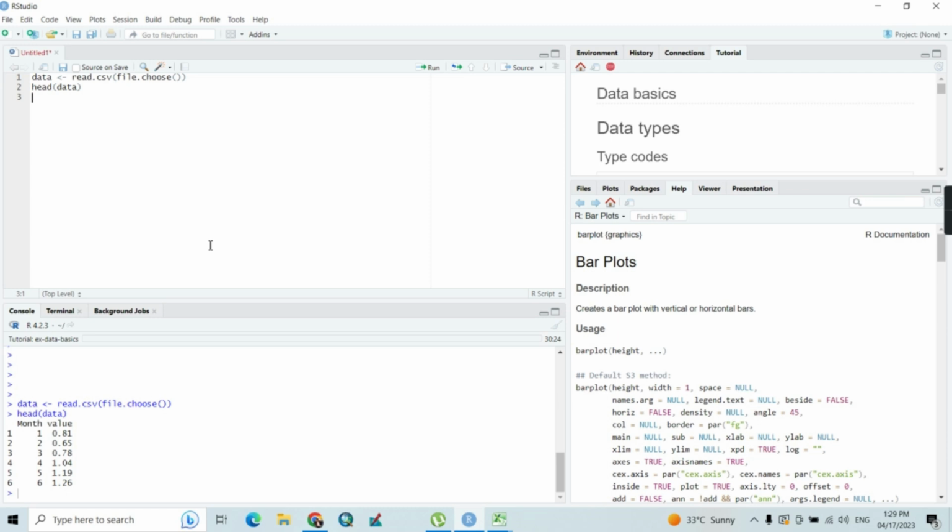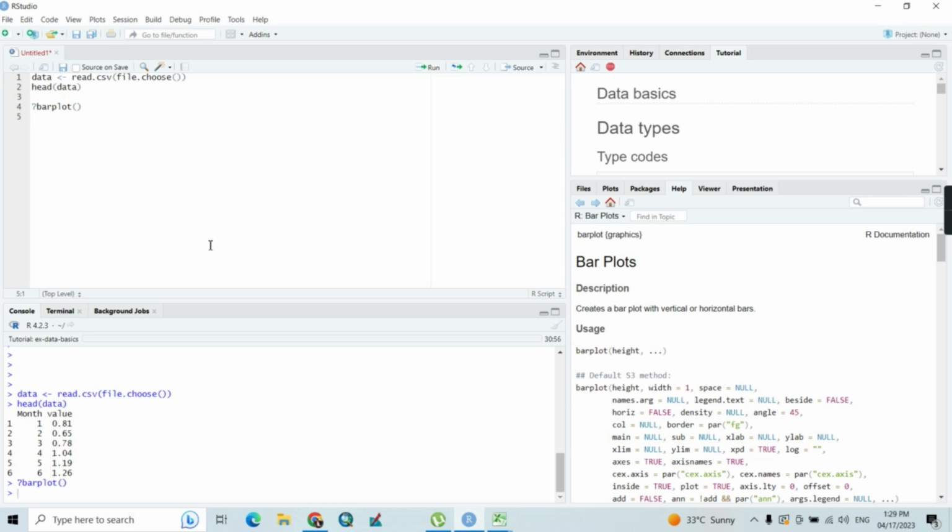So we're going to use this data to create the charts. First, let us create the bar plot. Its syntax goes like this. It will be barplot. In case you're not aware of the syntax or the parameters that are required to create a bar chart, you just have to enter a question mark before that command, and then press Ctrl plus Enter.